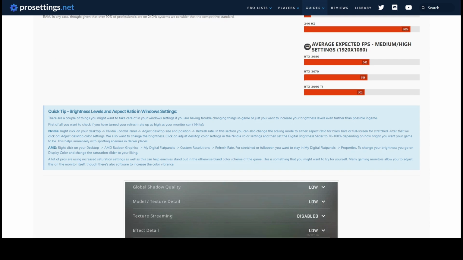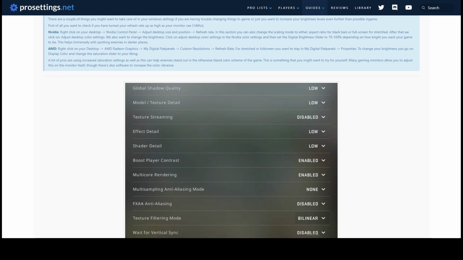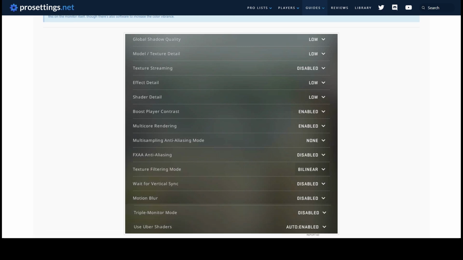And lastly is quality settings. Now, I admit I love gaming at high quality settings because I'm PC master race, what can I say. But many of the pros definitely dial their settings down to low and only emphasize a couple of different settings. So definitely check out some of the specific forums or websites that recommend settings for you guys. That way you can make a more informed choice when it comes to your selections.